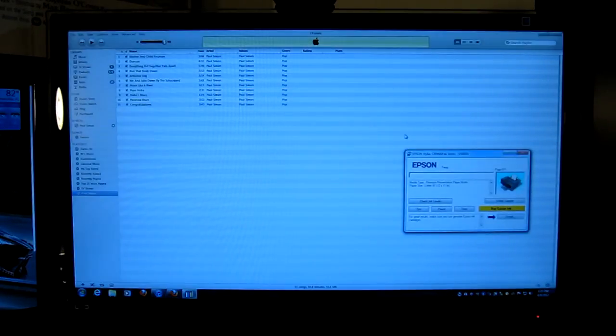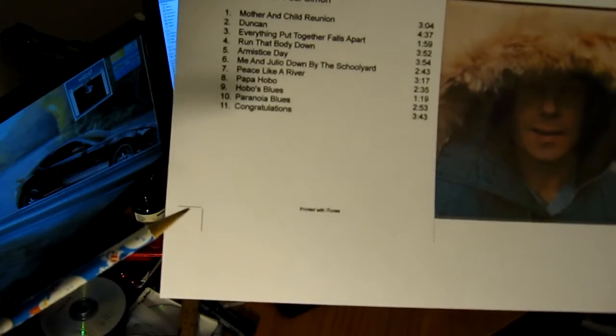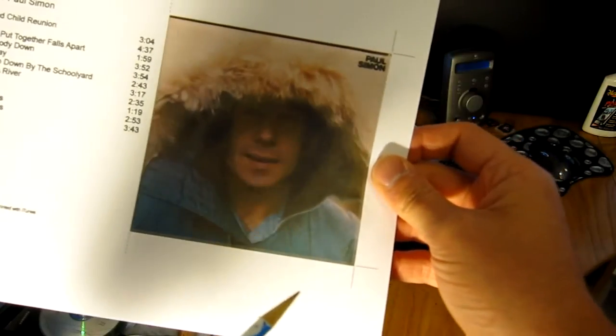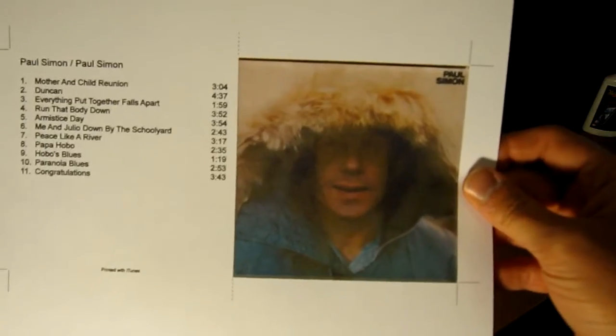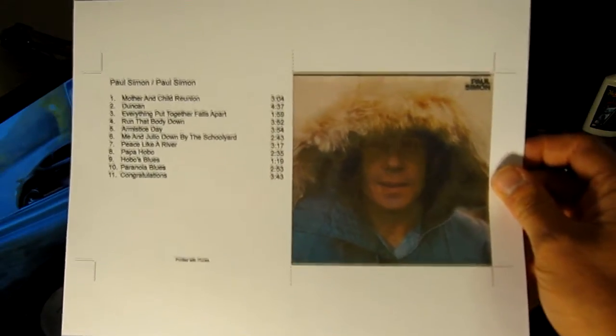And OK again. Okay, so we had to shift the camera angle a bit for the next few steps, but as you see, we have the printout finished here. There are marks at the corners of where we'll be cutting it out, and the next step I do is to actually use a ruler and a pencil and draw the edges of this. I find that the printer prints a little bit small, so I need to actually draw and cut to where the edges of the corners are here. Otherwise the CD does not fit in. I've messed up a few that way, so I draw these, and I'll show you that real quick.